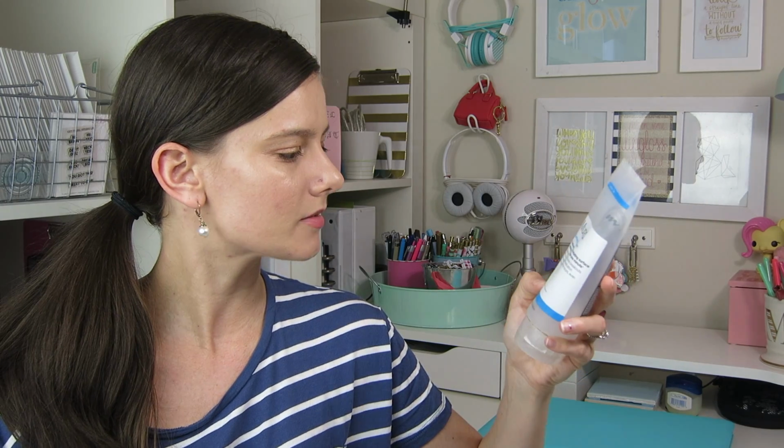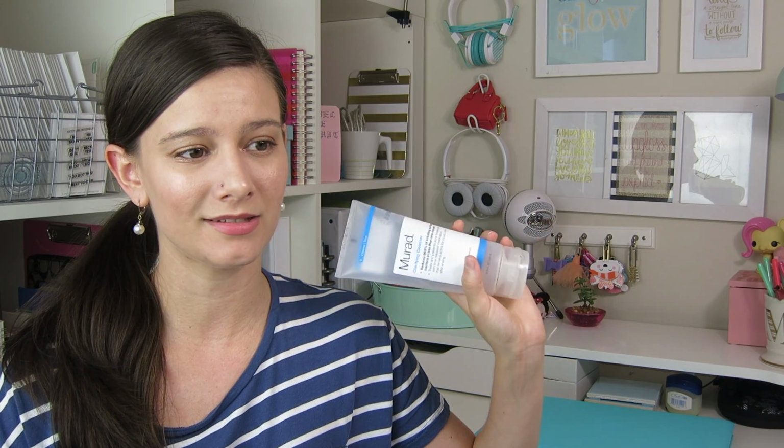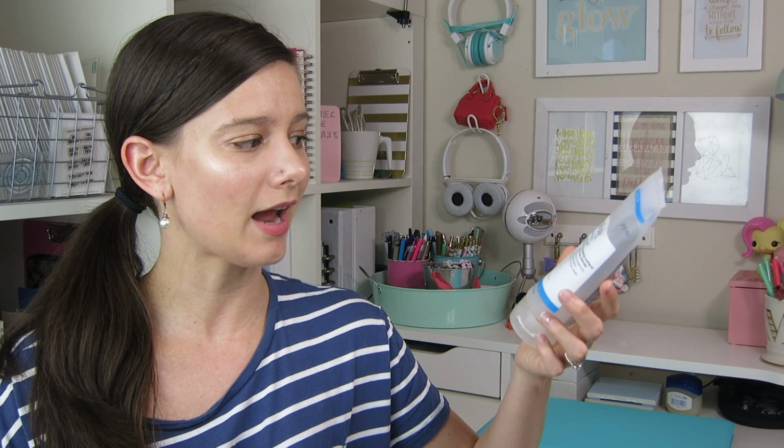It's a fine cleanser. It definitely felt nice cleansing. It felt like my face was clean, and it didn't dry it out or anything. It has 1.5% salicylic acid, and so yeah, it didn't dry out my skin or anything, but honestly it didn't help at all with breakouts. So I was definitely disappointed. I didn't dislike it. I mean, it was a fine cleanser. My face felt clean and nice afterwards, but it didn't do what it's supposed to do. And so I haven't repurchased it.